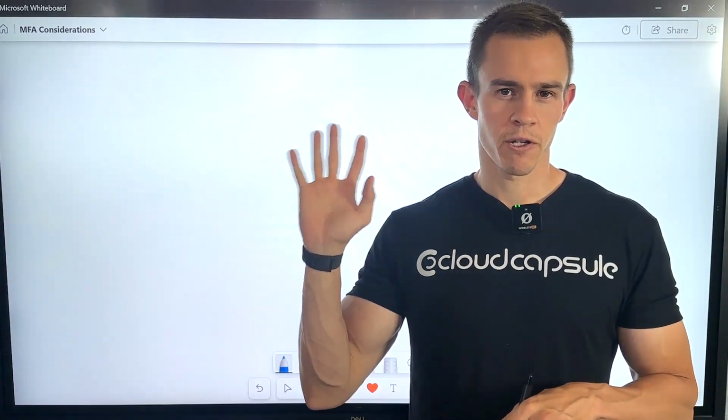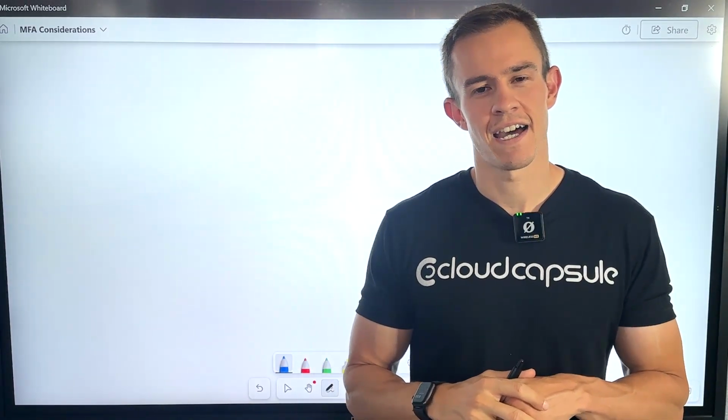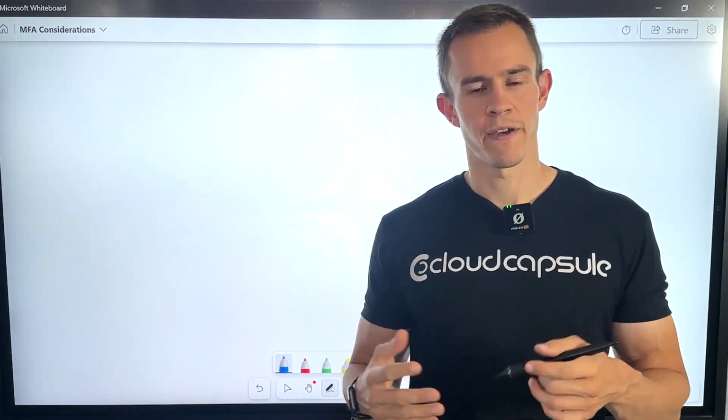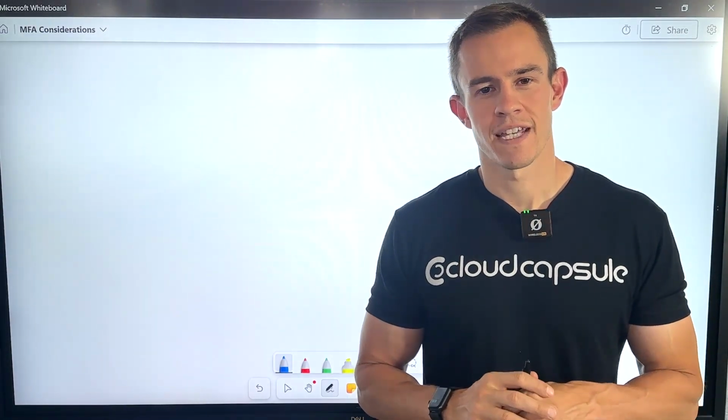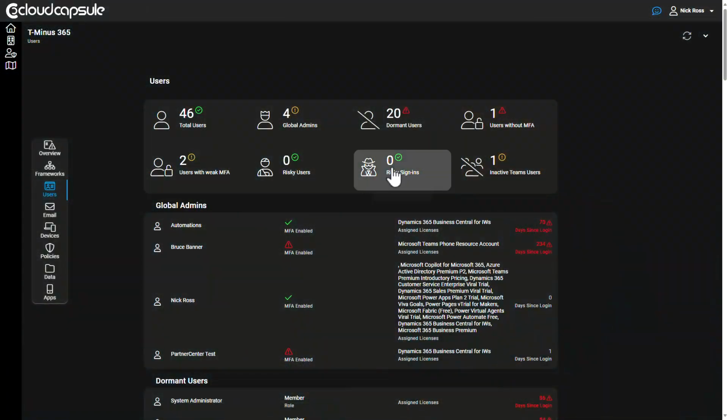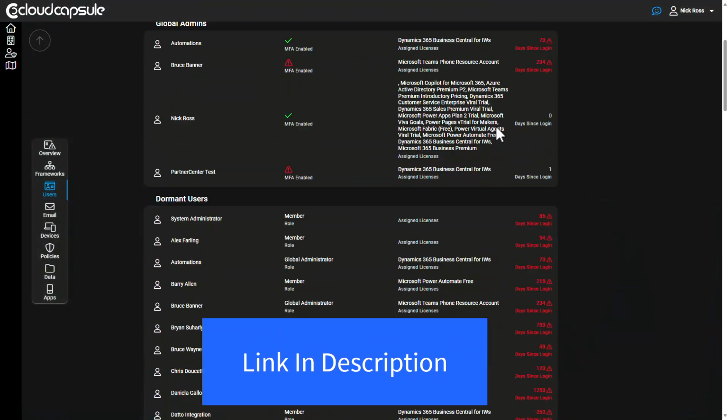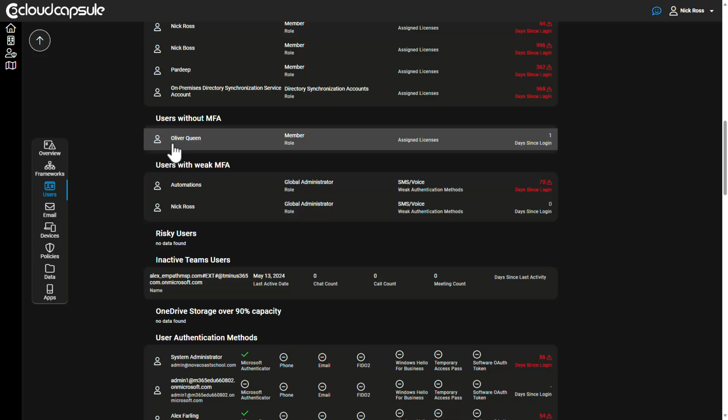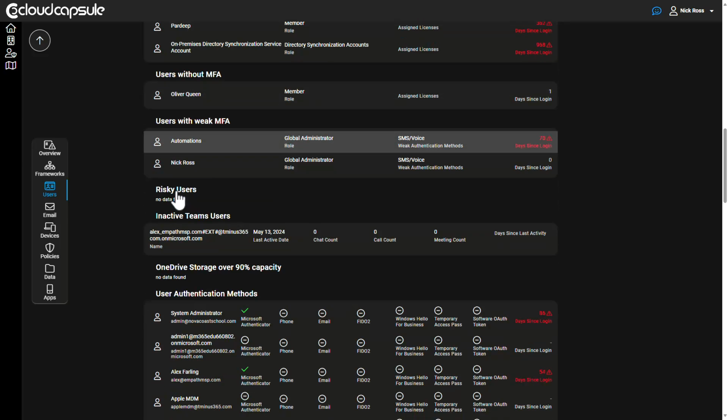So stay tuned, because we're going to go through 5 of the top considerations I have for MFA reporting and MFA enforcement in Microsoft. And I'm also going to be showing you a third-party tool that I built to help you with this reporting and automation around detecting drift or exclusions in your MFA policies that you should be aware of.